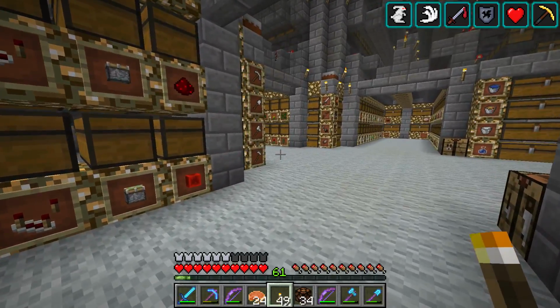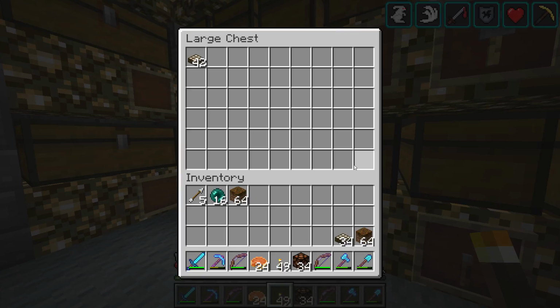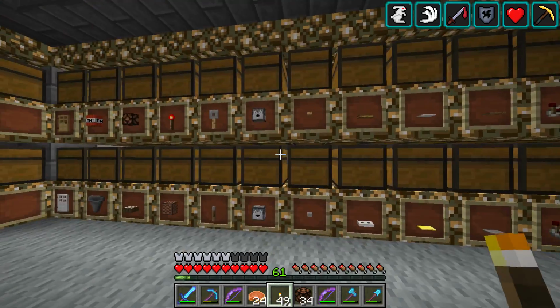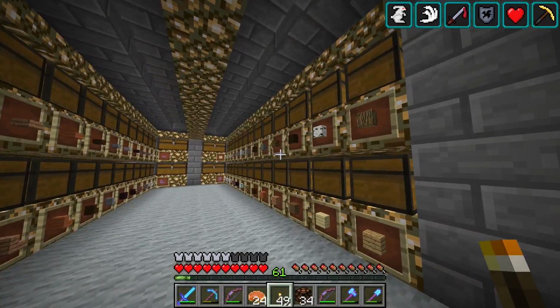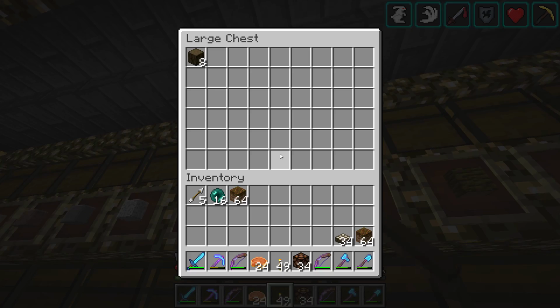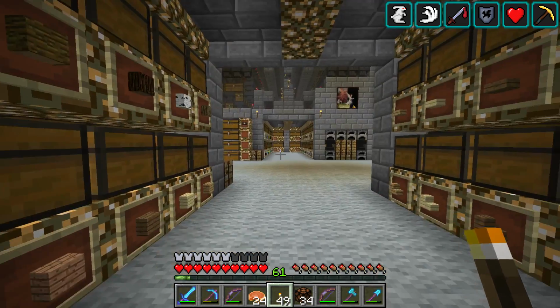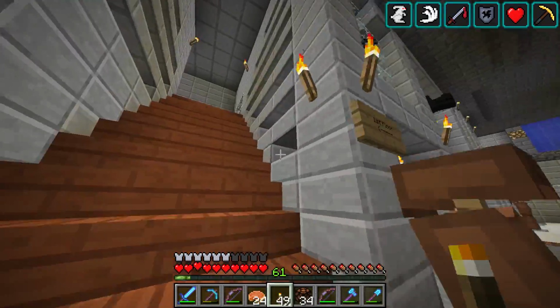I forgot how we made these lights. Oh, yeah, we used light sensors. You're the one who did it. Let me use dark oak. Spruce wood. That was weird. Just teleported like 5 blocks. Didn't need to do that.